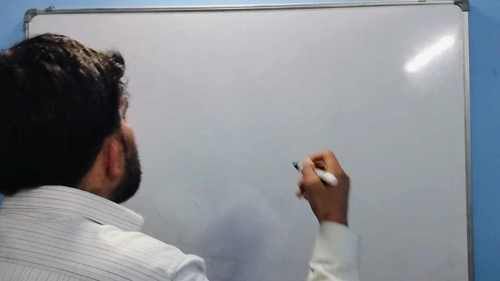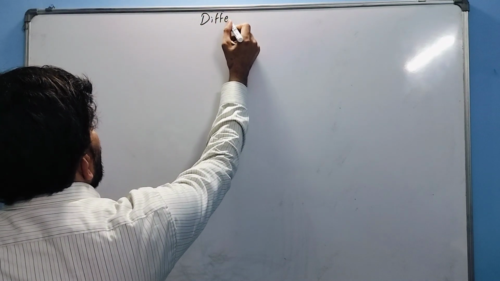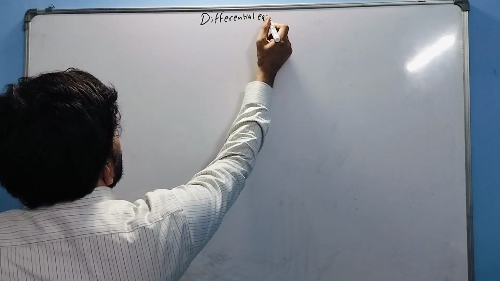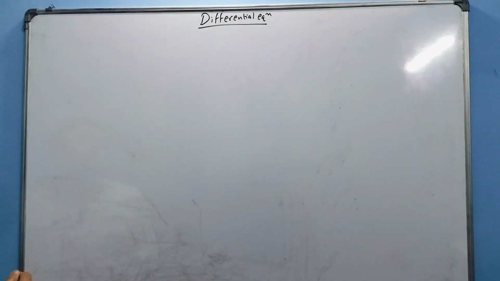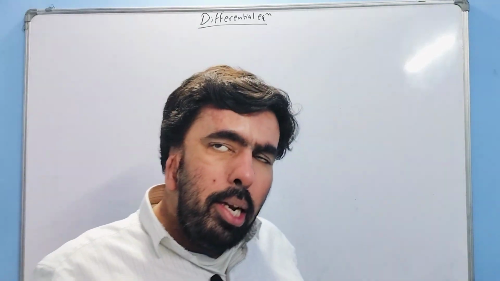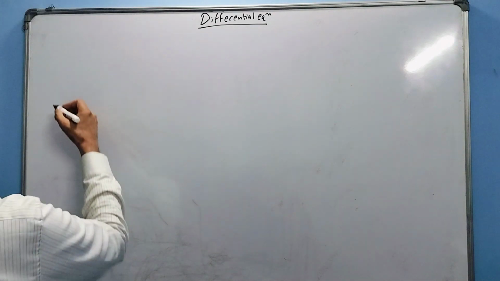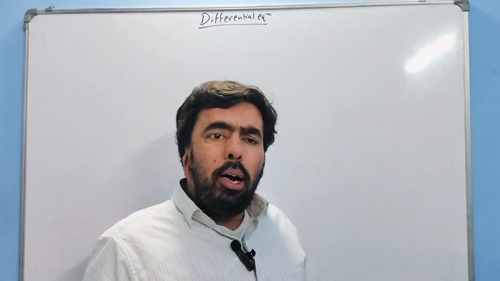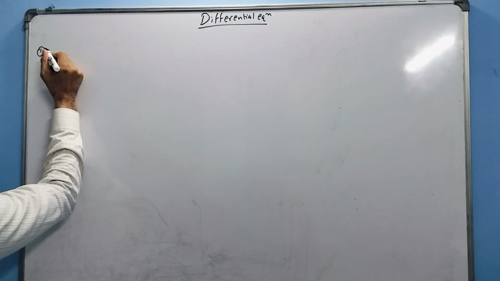Let's begin with the chapter we all know, that is the differential equation. Now we'll try to find the general solution from the given differential equation. Let us try to solve. Okay, so we'll begin with trying to solve the exercise, that is 9.4. Okay, so let us begin with the first question I have.